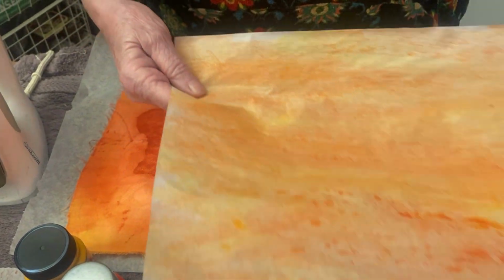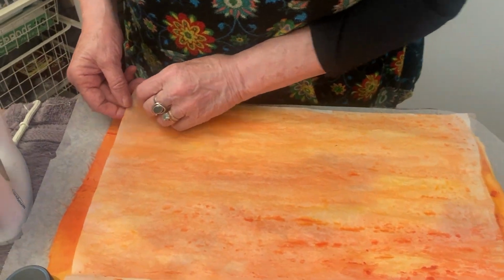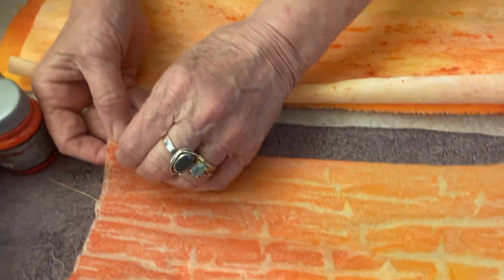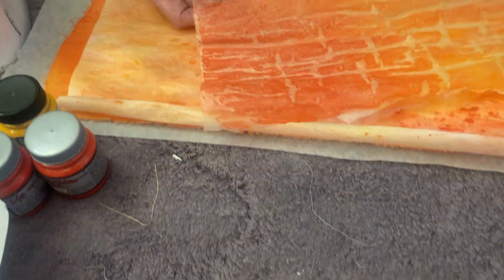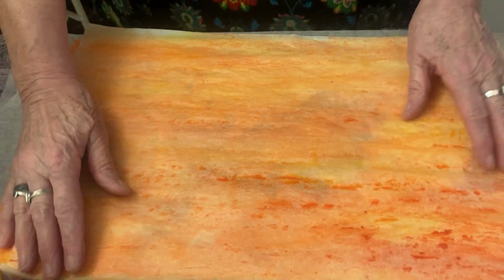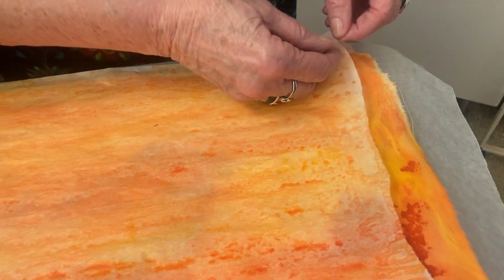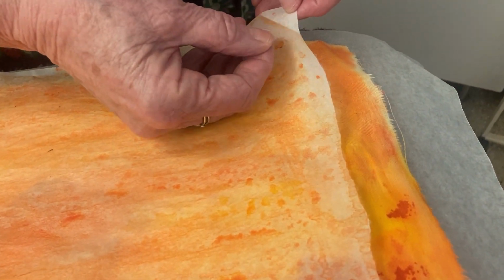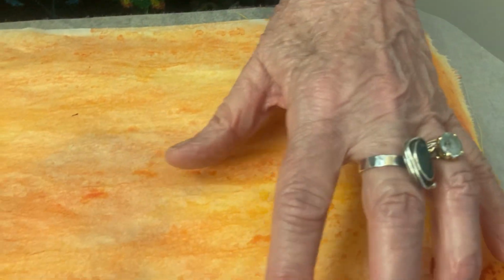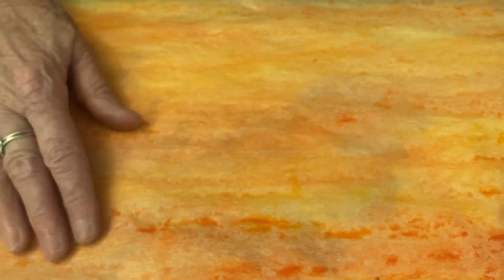fusible webbing. Just to show you, this is webbing that's been painted. It's probably easy to pick up. So the webbing is on its backing. When you paint fusible webbing, it's quite fascinating. Now this particular lot of fusible webbing is quite pale. I'll just pull it off a bit there, because I sprayed it with water first and then slopped the paint on, just with a big brush.